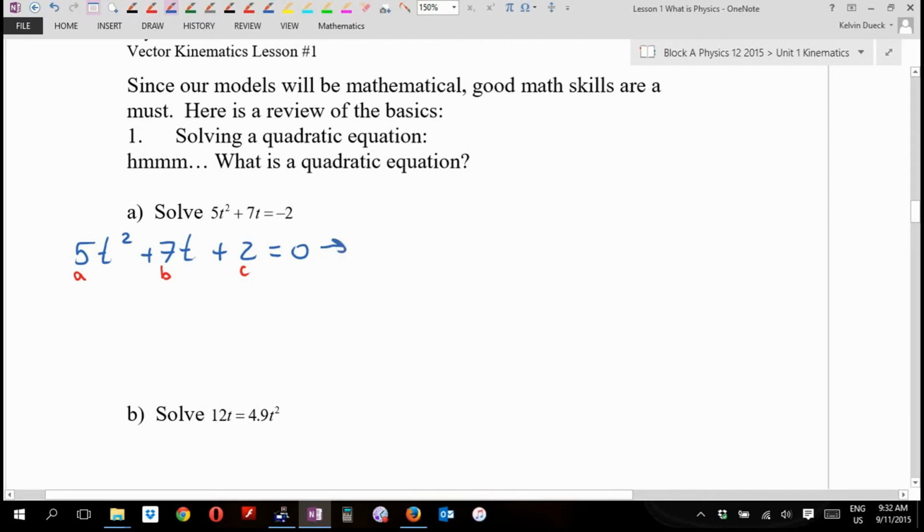And then the next thing that I always did, I don't know why, but I found it cut down on my dumb mistakes. For those of you that haven't had me before, I always say, I never make mistakes. And kids go, he made a mistake on the word mistake. That's what I mean by mistakes. Those are the dumb ones that we want to avoid, like when you go 3 plus 2 is 6 because you multiplied instead of adding. So I've learned that just writing out the quadratic formula, which is on your formula sheet, helps.